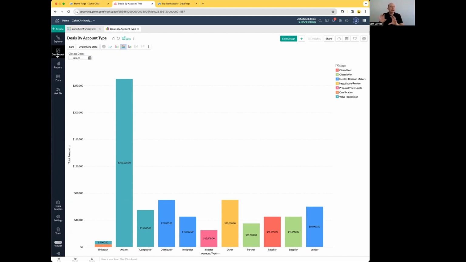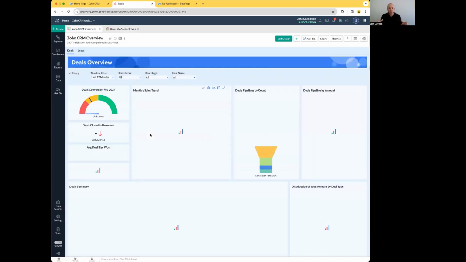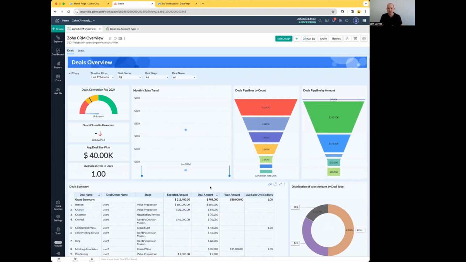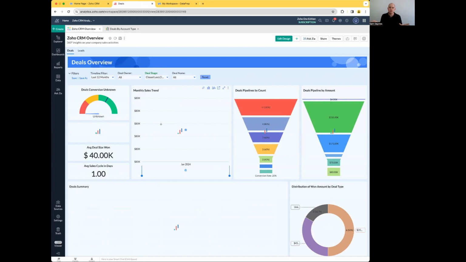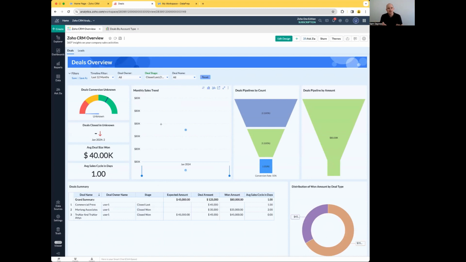Of course, when you create multiple reports, you want to bring them together on what's called a dashboard. And a dashboard is a collection of reports, and we can have all the different types of reports collated together on a dashboard. And I can also apply the same filtering that we have visible here to the various reports across the dashboard. So analytics gives you the ability to really drill down into this filtering in a great more level of depth than you do inside, say, just the CRM.